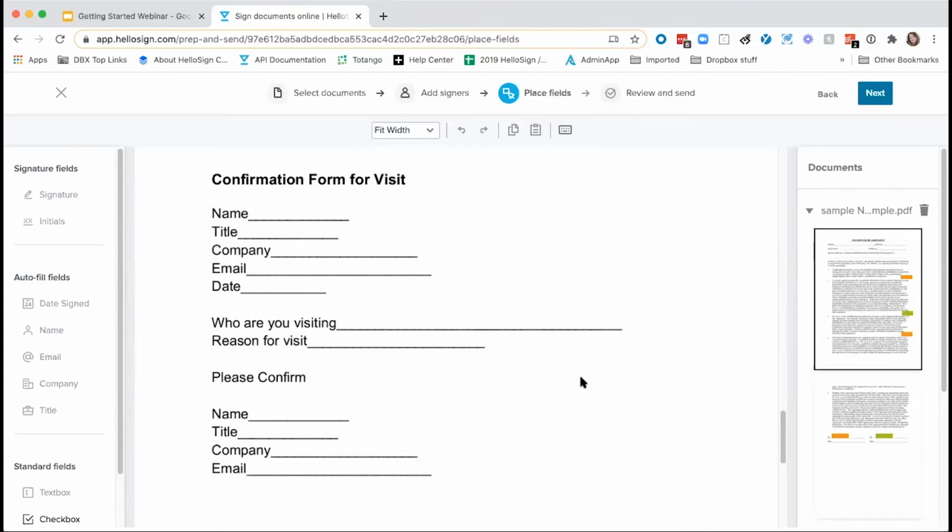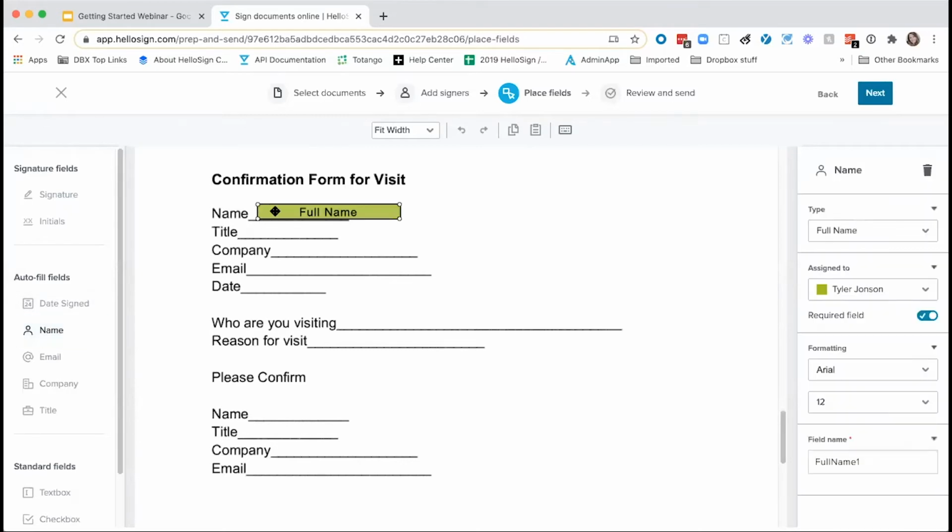Moving to our last section here, I do want to point out our autofill fields. So our autofill fields are a great option. If you have information such as name and email, you already are going to have that on file since you enter that in when you're putting your signer's information in.